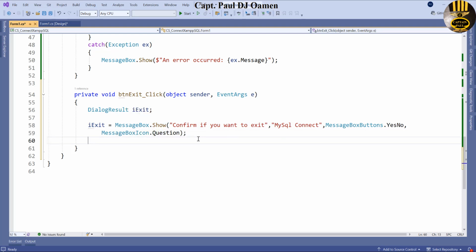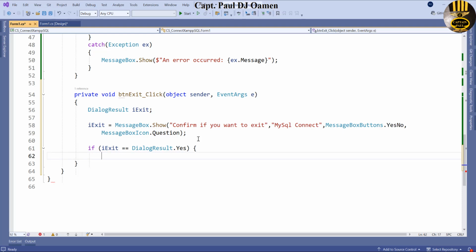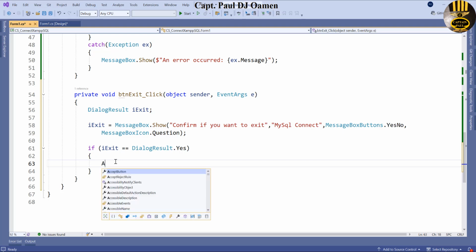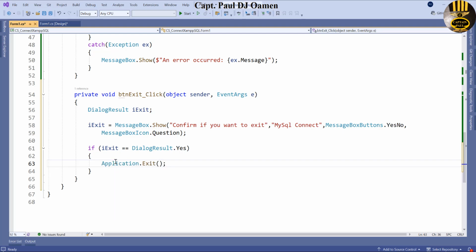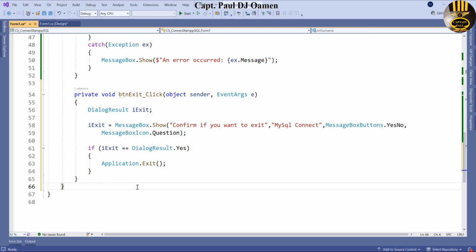There we go. And if iExit equals yes, then I want the application to exit. There we go. That's it. That takes care of exit.